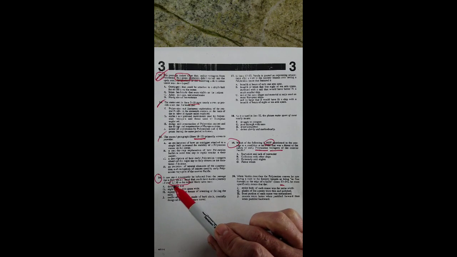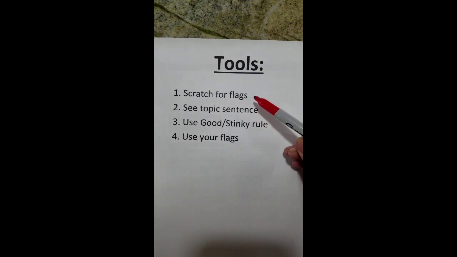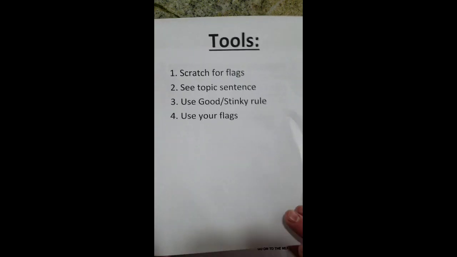Once you've answered problem number 15, I see that problem 16 is a mystery question, and I'm looking for the key thing here, which is 2,000 miles. I didn't find it yet, so I'm going to skip that and hopefully bump into it a little bit later. The next thing I did is I went over to problem 17. I went to this line reference question, 47 through 53. I'm keeping in mind I'm looking for Polynesian voyagers and 2,000 miles as I'm in this paragraph. Remember, we're in a new paragraph: scratch for flag flip-floppers in that paragraph, look at the topic sentence, and then use your good stinky rule. Go ahead, pause the video as you're working on 17.